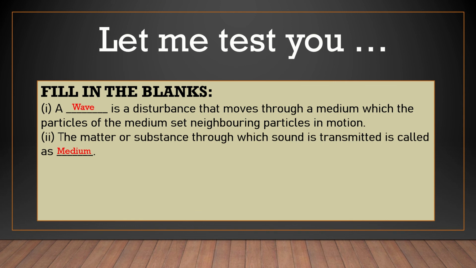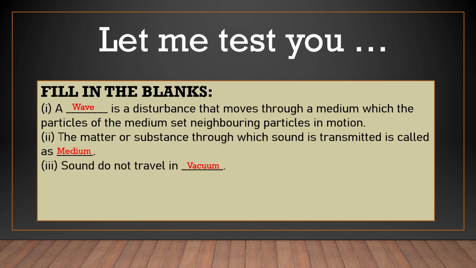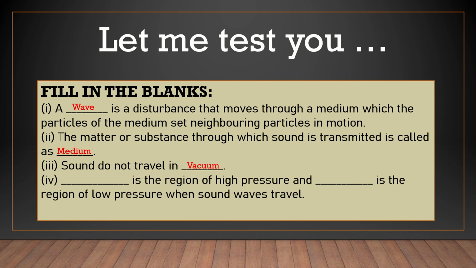Third question. Sound does not travel in dash. Where does sound not travel? Think, we have covered it just now. Vacuum. Yes, sound doesn't travel in vacuum. And the last question: dash is the region of high pressure and dash is the region of low pressure when a sound wave travels. The answer is compression is the region of high pressure and rarefaction is the region of low pressure when a sound wave travels.